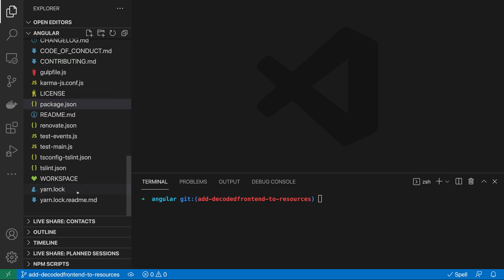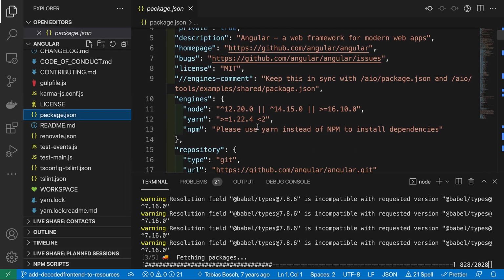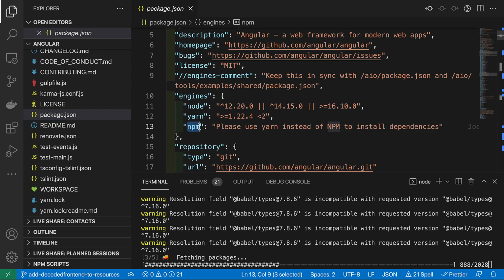So I run yarn, and it will take some time until we install everything. And it is important to mention that you have to use yarn, because here in package.json you can see that npm is not being supported, so use yarn instead.